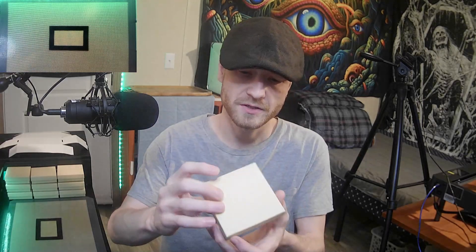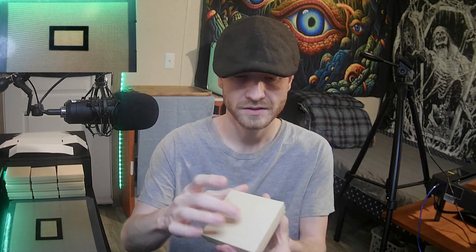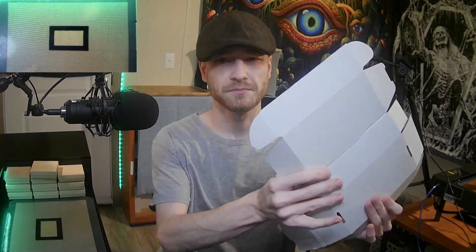We're going to see how well we can engrave on paper and cardboard. Today we're doing tests with this little gift box — I happen to have stacks of them — seeing what kind of images we can get on it. After that, we're moving to the standard shipping boxes that my company uses for our smaller items, and we're going to see if we can engrave an interesting image on the top of one of these boxes.